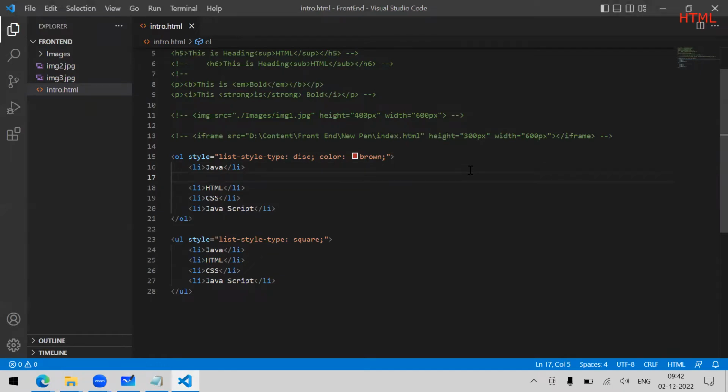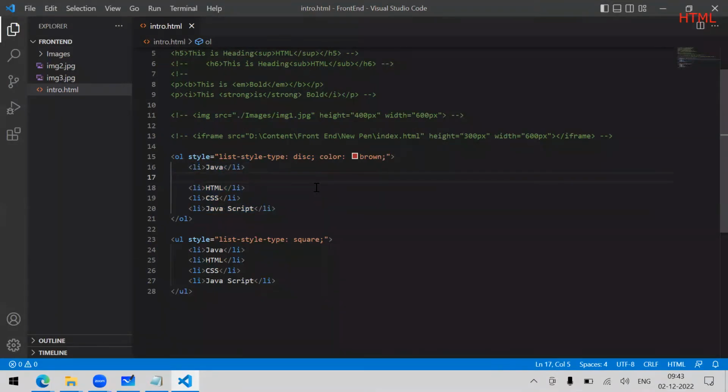It is fine, I can add a sublist, or what we call a nested list. What is meant by a nested list? Nested means a list inside a list, or a nested element. Here you can see OL is one element, and inside of that LI is one more element, right? So this is the nested element.